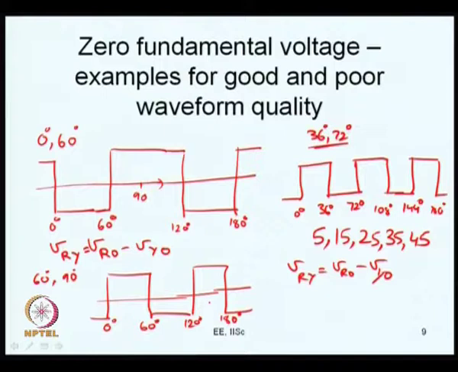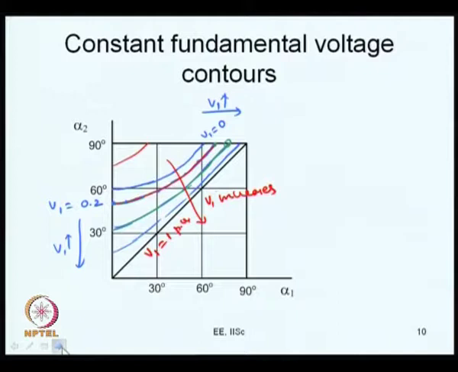So, though you are applying 0 fundamental voltage, you are applying certain harmonic voltages, or let us say you are applying not exactly 0, a small amount of fundamental voltage, but what you will end up applying is a large amount of fifth harmonic component, and the operation of a motor could be very bad in terms of there could be a lot of pulsating torque and so on.